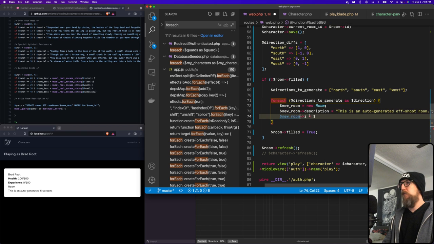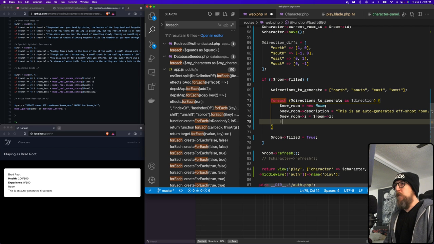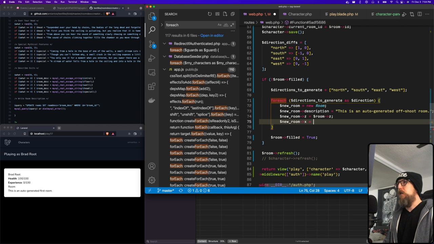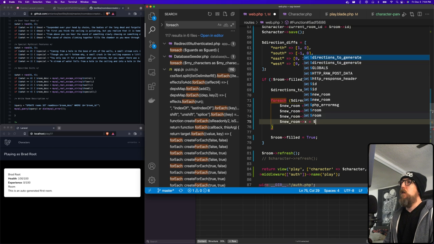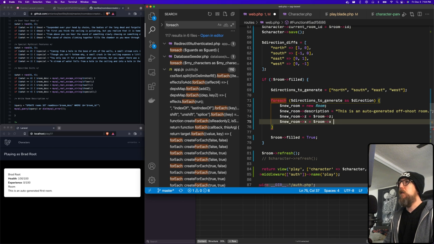New room Z equals room Z. And then new room X equals room X, but we're adding a direction diff of direction and 0.